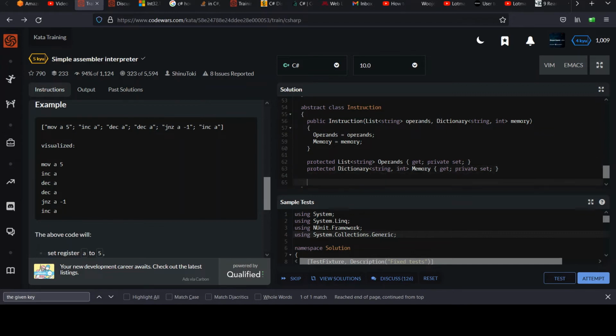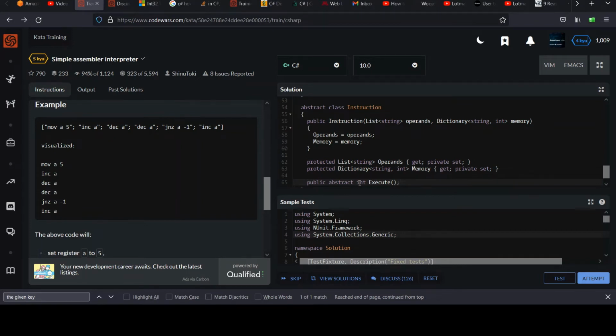Good, but I did promise that this was going to have an execute method. So we'll say public abstract int, oops, execute. Okay.